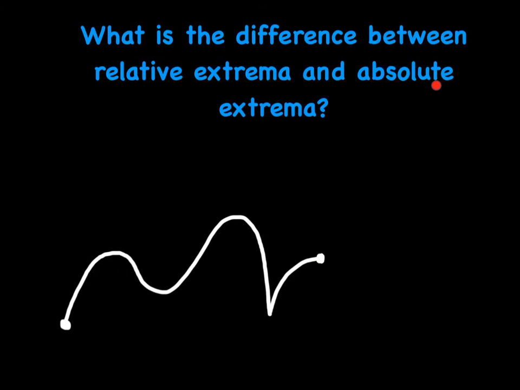Whereas the absolutes, they could occur at any of the interior points or the endpoints. So for instance, I think this is the single lowest point on the graph, so that would be my absolute minimum value. And right up here is the single tallest point on the graph, so that would be considered my absolute maximum value. You could have multiple relative maxes and multiple relative mins scattered throughout the graph, but you'll only have one absolute max within the closed interval, and you'll only have one absolute min within the closed interval.